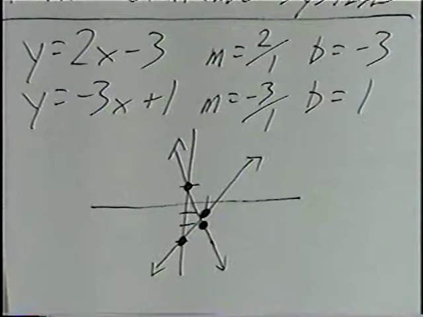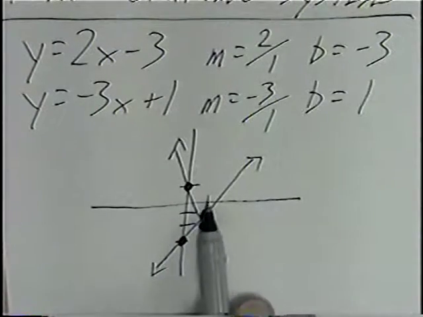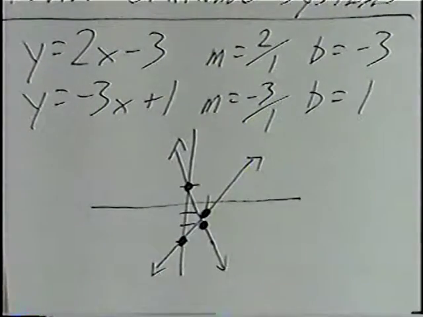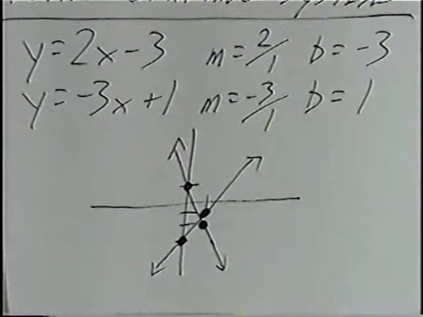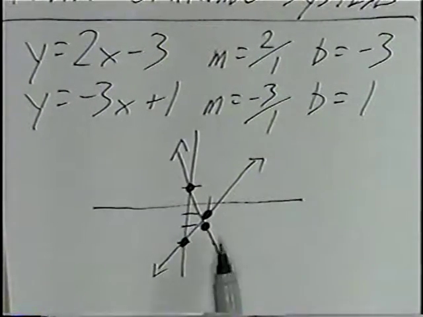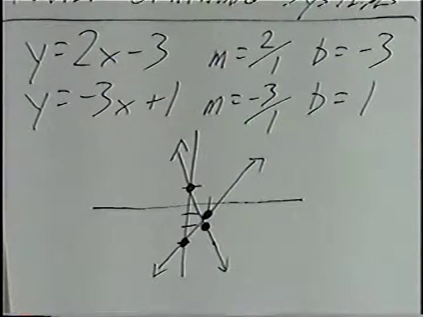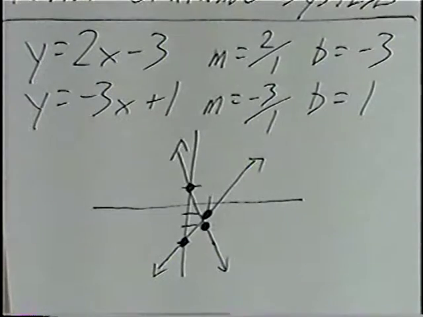The solution, if you remember, for the graph is the point where they cross. This point will be a decimal or fraction. The x value will be to the left of positive 1, or smaller than 1, and the y value would be between -1 and -2. By graphing, we cannot find the exact answer. We'd have to solve either by substitution or elimination to figure out the exact answer.